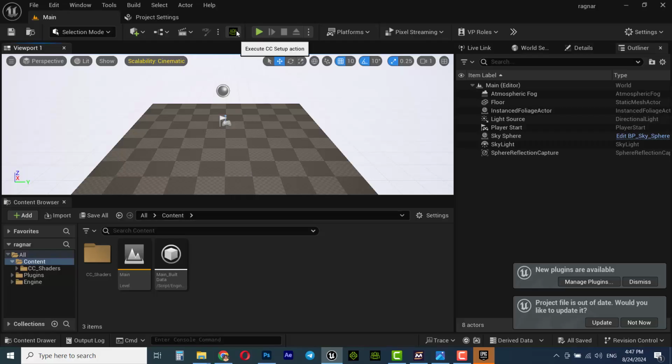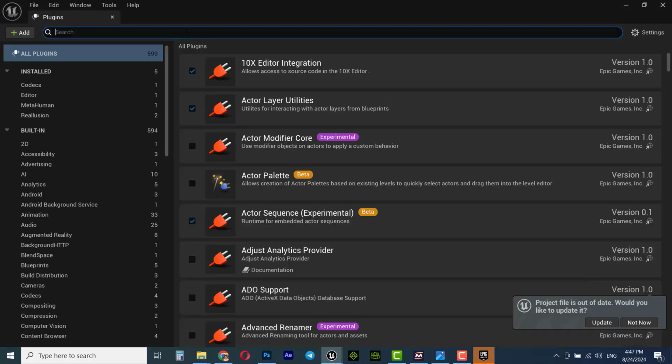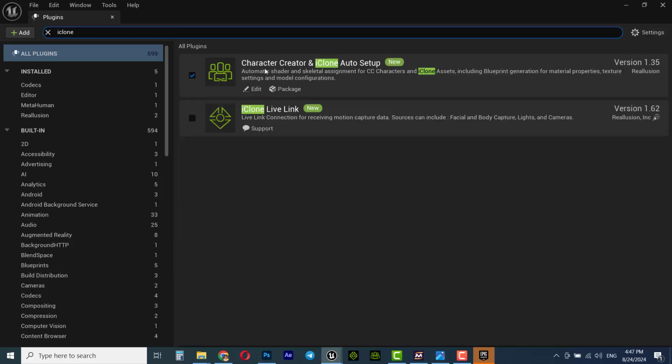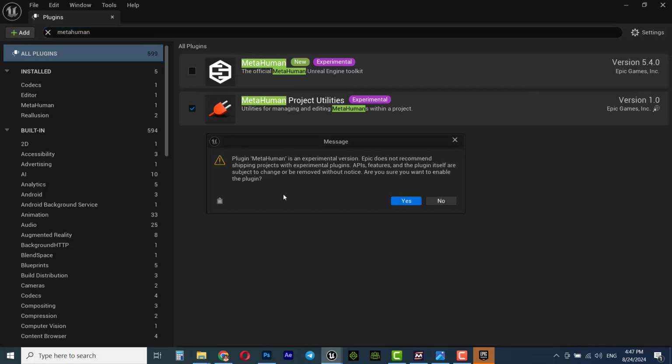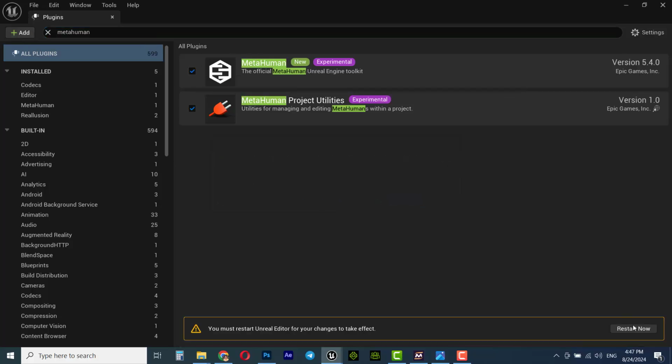You see this icon. You have to activate the plugin. Manage plugins, search for iClone, and make sure that Character Creator and iClone auto setup is activated. Also search for MetaHuman and activate MetaHuman. Yes, and restart the engine.